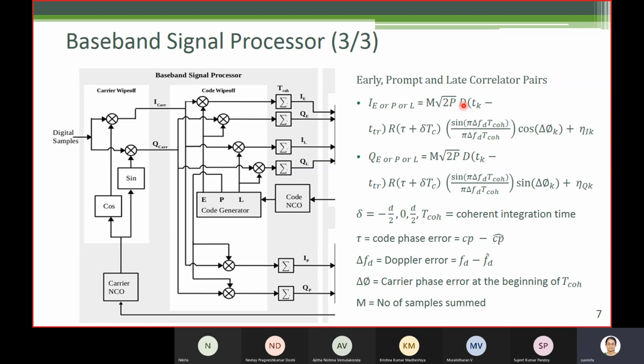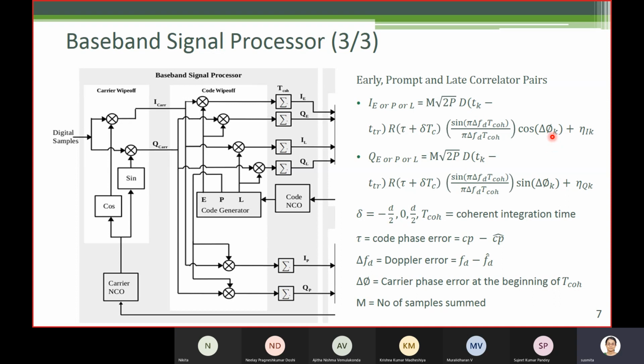So the sign of the in-phase prompt IP will be determined by the data bit, right? So the sign of IP will give the data bits. This is how we can demodulate the navigation data when all the feedback control loops are working properly.